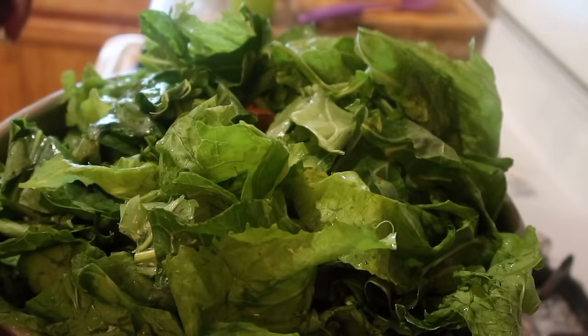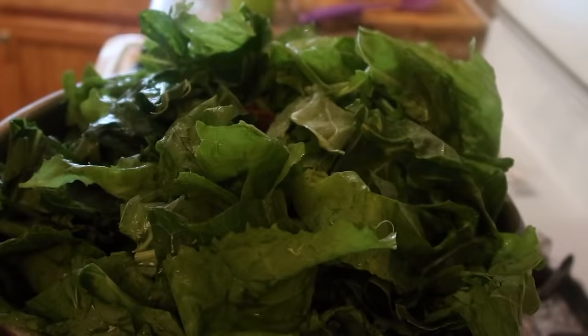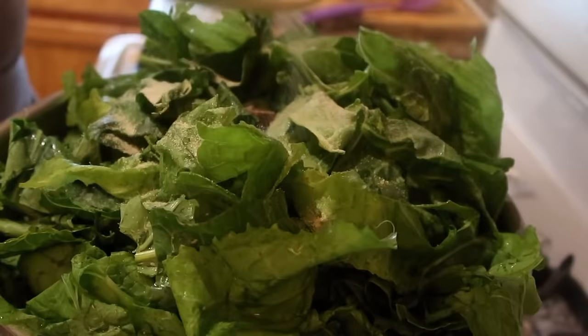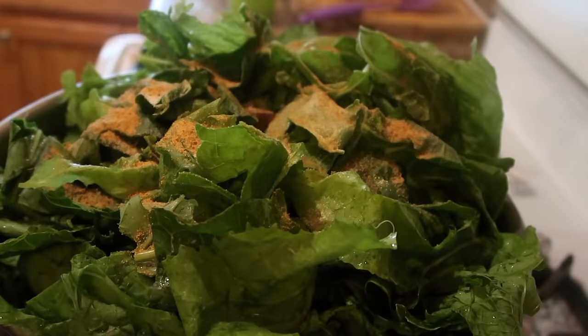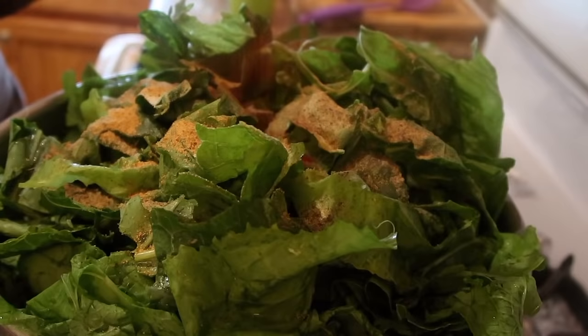Not too much. Add a little onion powder, a little garlic powder. I'm not gonna season them too much, you guys, right now, because I like for everything to kind of cook down and I taste it. You taste it, you keep tasting until you get the taste you want. That's how I season my food. A little pepper, a little paprika, and I'm gonna do a little hint of Tony's.